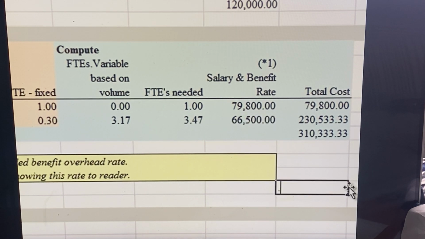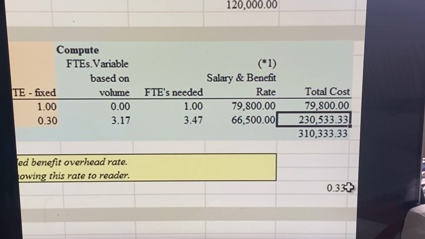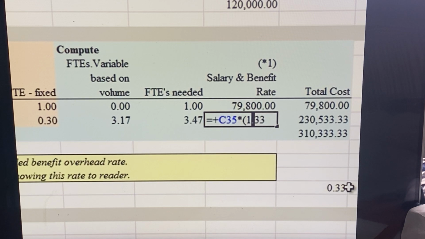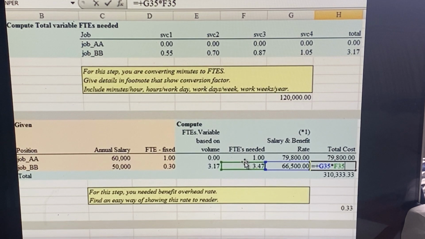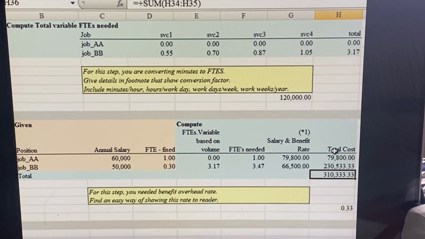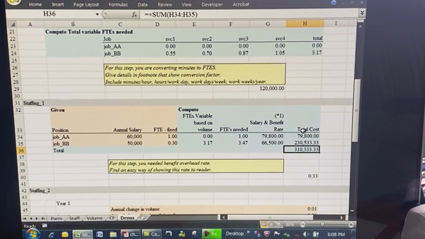So in other words, let's say I had a footnote down there with 0.33. This would be times 1 plus there, close that out. So that's what it should look like. Same number, but it should be more like a formula like so. But I just wanted to show you how not to do it and then how you would do it. And the total cost is simply your number of FTEs times your total salary plus benefit cost right there. And I add that down to get my total costs for labor, basically.